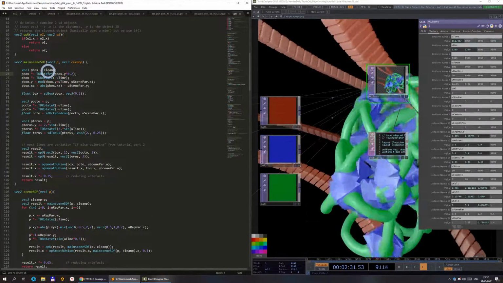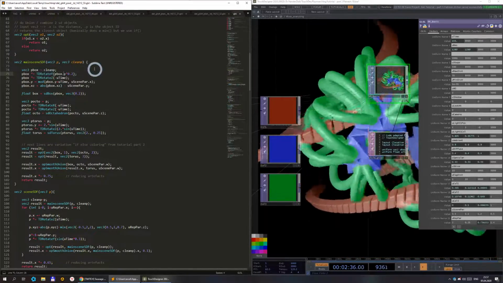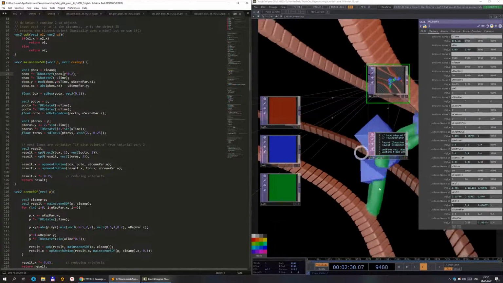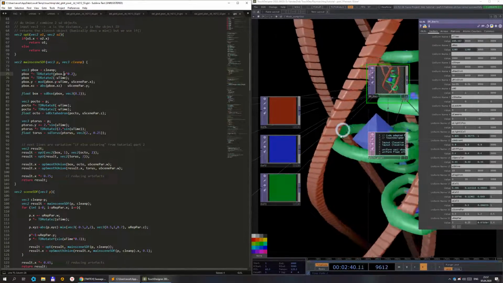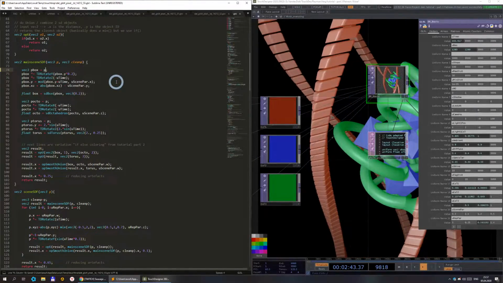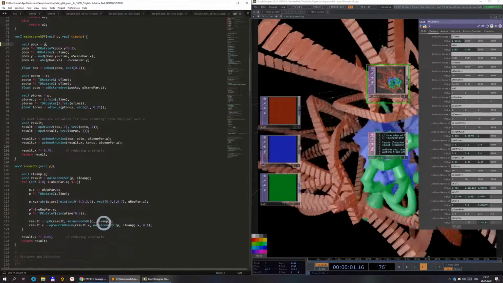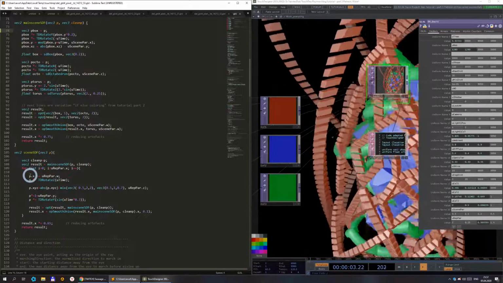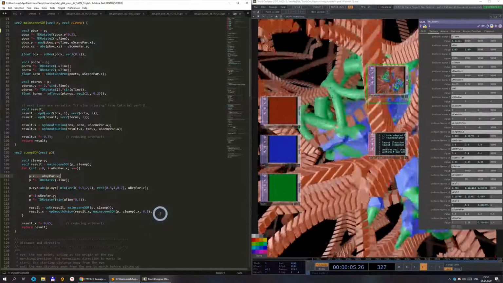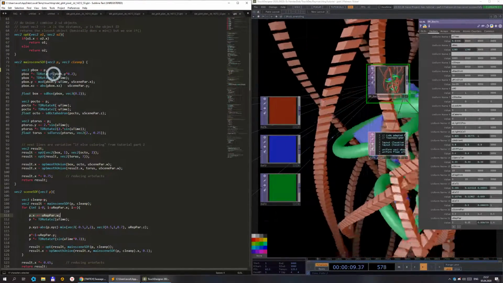For example, here for my boxes, I use non-iterative clean P. So for my boxes, I don't use iterations. If I use the normal P, then my boxes would iterate as well, and every line of this code and every iteration would be performed for my boxes as well.